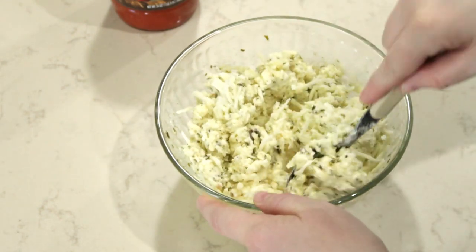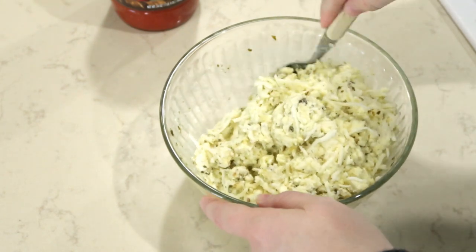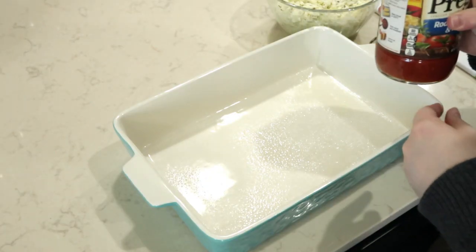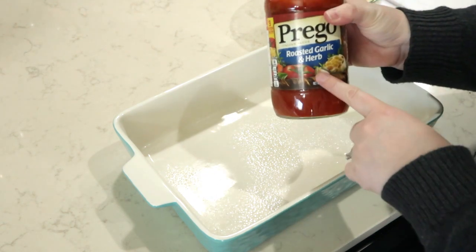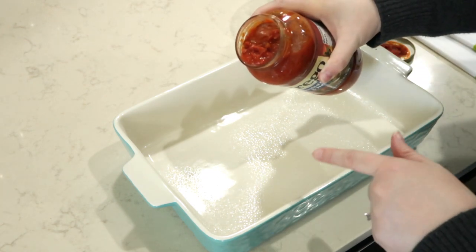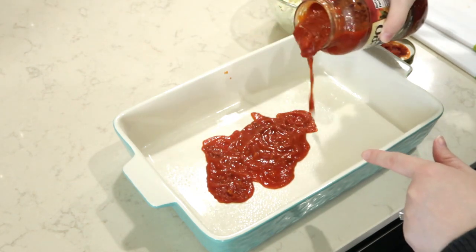Once this is mixed, I'm going to put this into a baggie, clip the corner of the bag, and I will get the shells stuffed. I'm going to put a little bit of pasta sauce in the bottom of the pan, and this time I am using the Prego roasted garlic and herb sauce. I also sprayed my pan with cooking spray too. Don't want to take any chances.